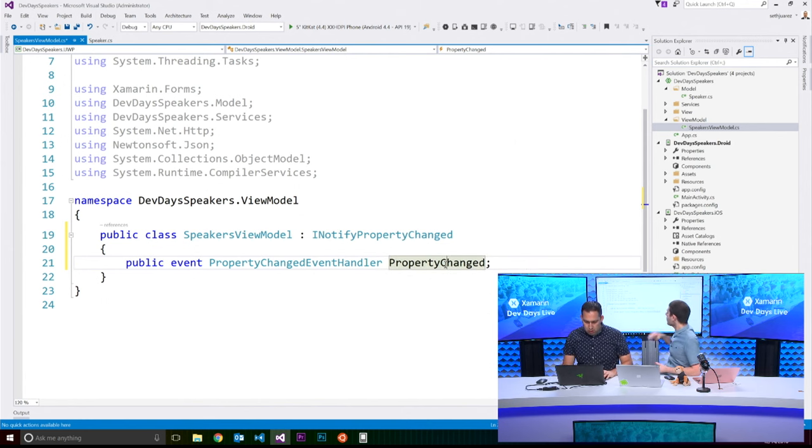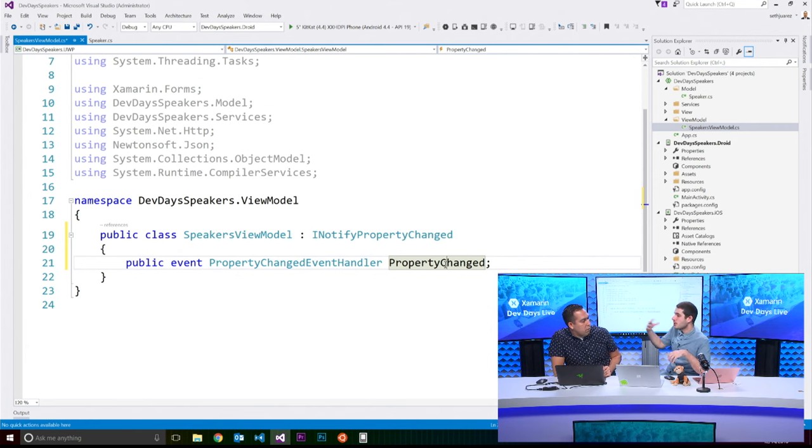So INotifyPropertyChanged is the first thing you implement, and this is kind of the base of MVVM. It gives Xamarin Forms a hook, essentially an event to say, hey, we can trigger a property change. Xamarin Forms will listen for those, and it'll update the user interface. Got it. So when you set a property, it will update automatically. It's a way of notifying both ends that something's happened. Exactly. But without having to create a hard link. It's a soft link, if you will.